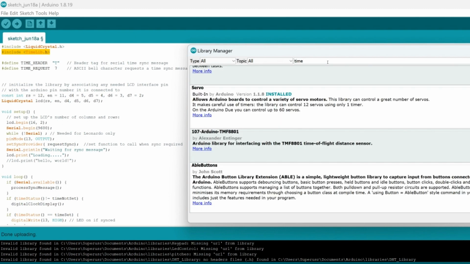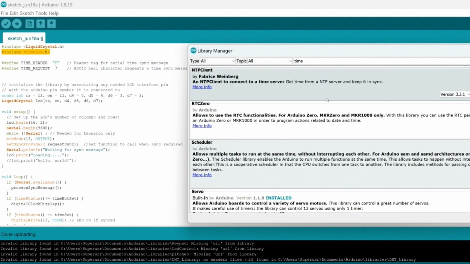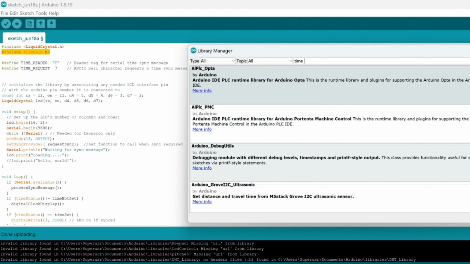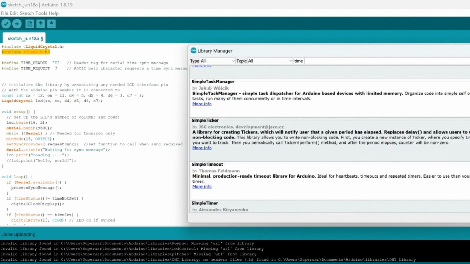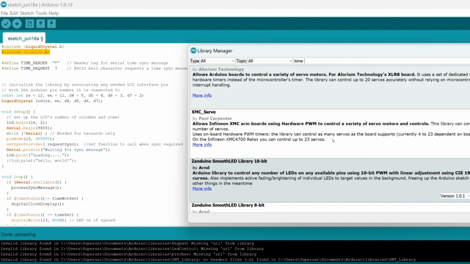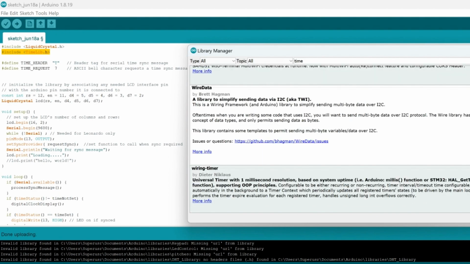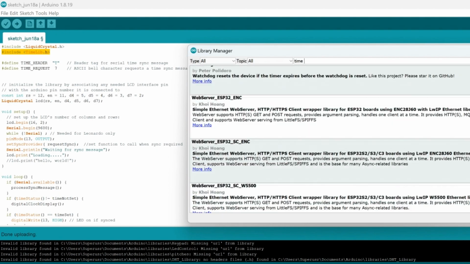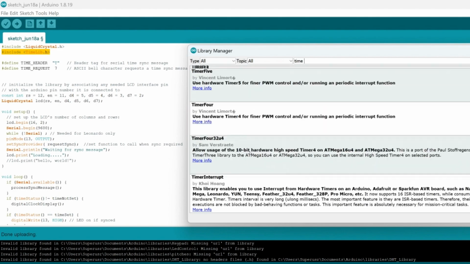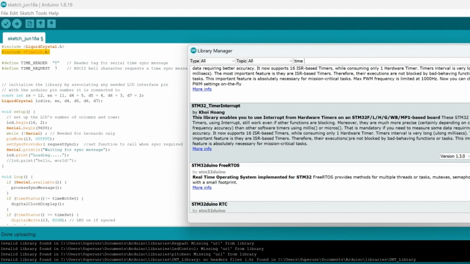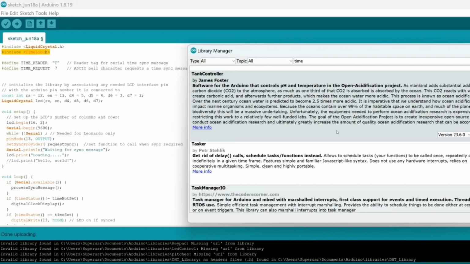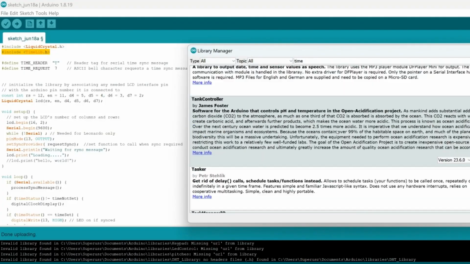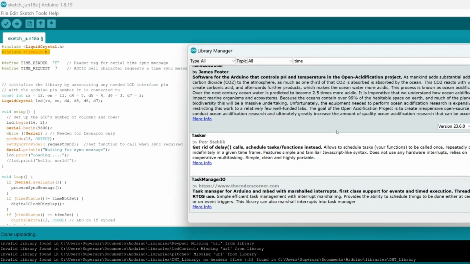Hopefully it'll load. Okay, so now what we have here are the list of libraries that deals with time. What we want to do is scroll all the way down. Hopefully you can find this one right here. I'll show you where I got mine so that it's easier for you to see. So the library is just called Time. And what this will allow you to do is use certain functions and values that will be necessary. Almost there. But yes, right here, this is the Time library. Make sure to install this and your code should work.